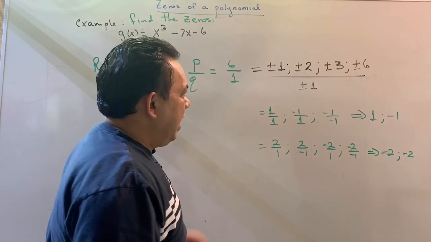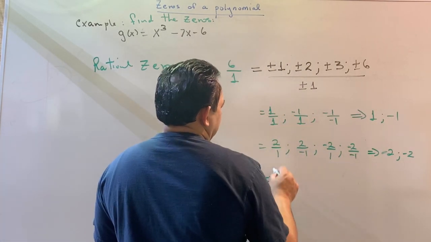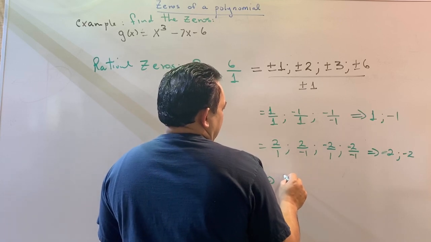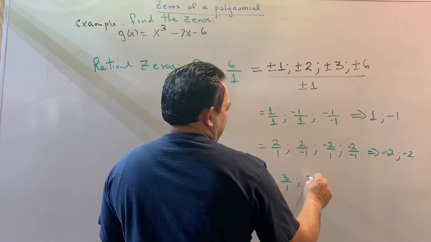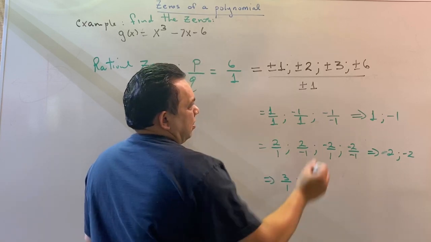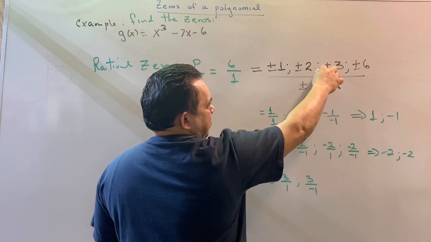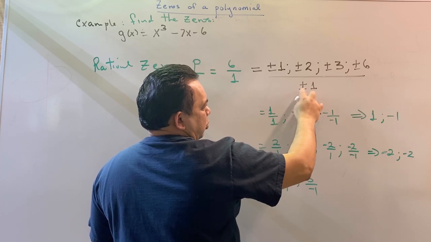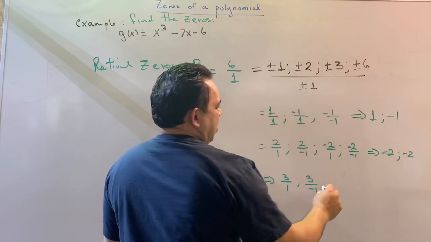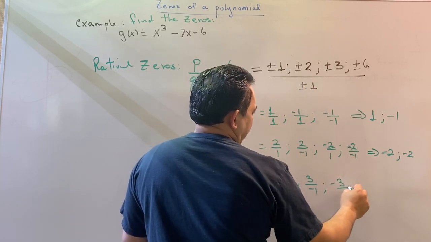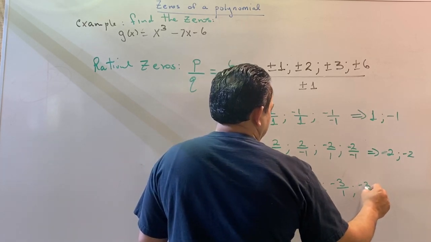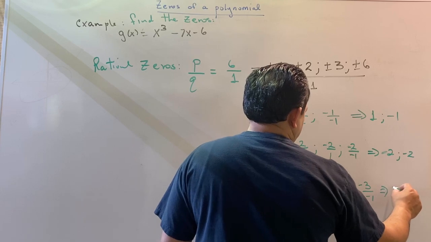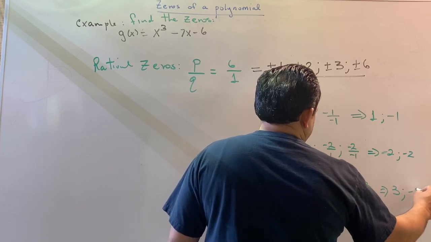So if you keep doing that, we'll have to say, what are the possibilities of the 3? Well, it will be a +3 over a +1, or a +3 over a -1, right? It's a plus or minus, so we're only keeping the positive, and we're fluctuating between the minus and the positive. Or we can have a -3 over a +1, or we can have a -3 over a -1. So here we have either a +3 or a -3.